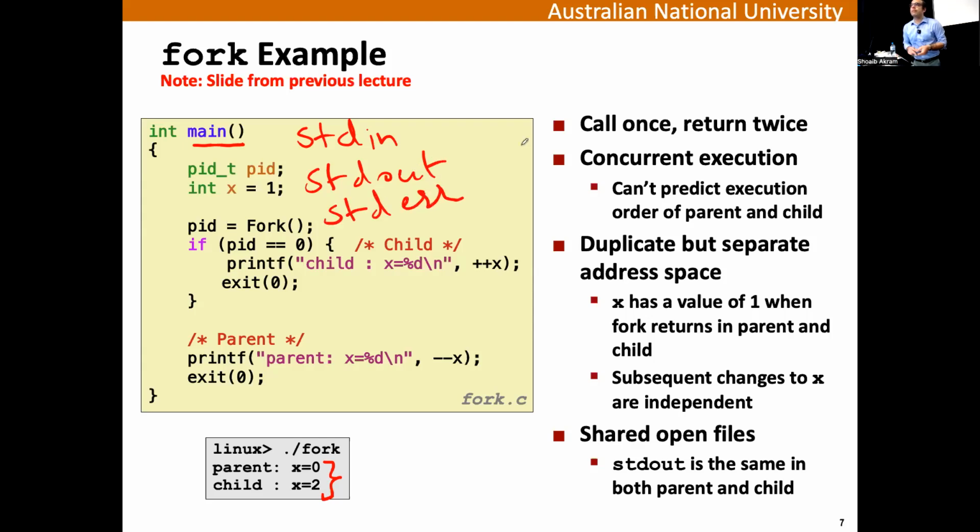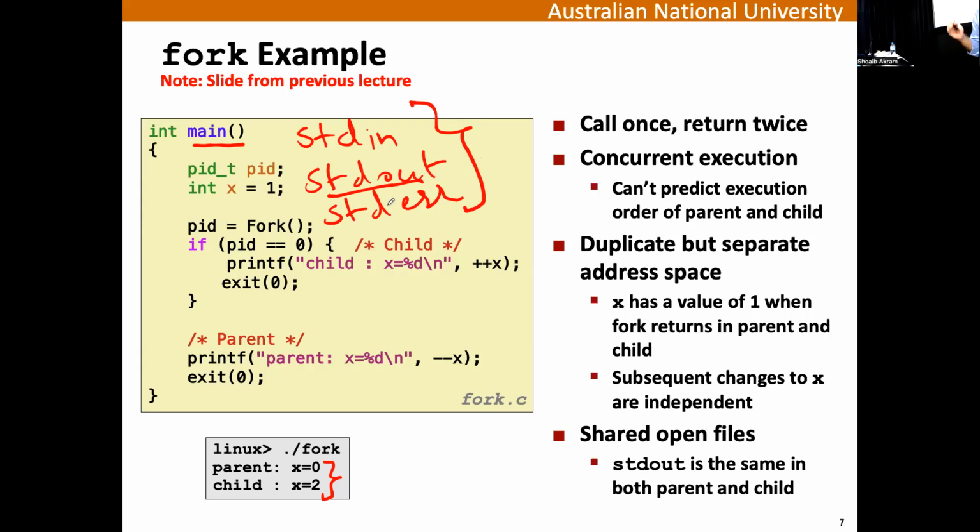Every running program has 3 file descriptors created by default. These 3 files are also shared by the child, so it can use the standard out file to write to the screen.